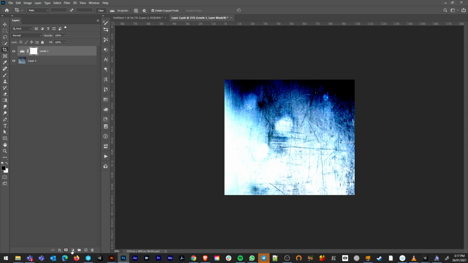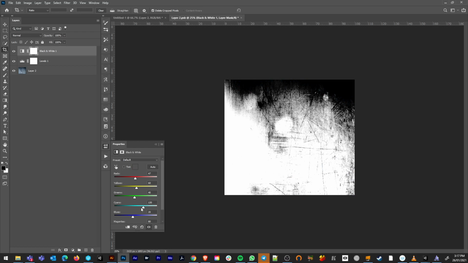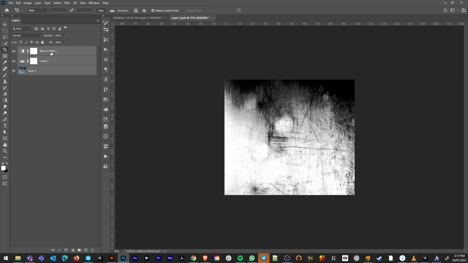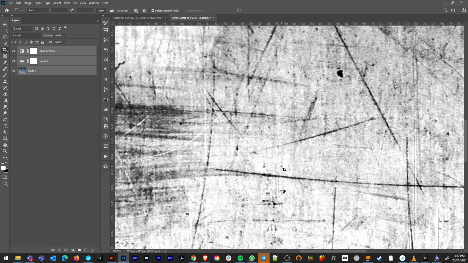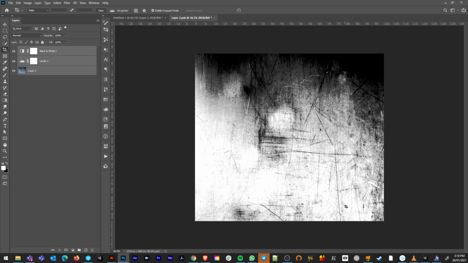That's cool, and make it black and white. So I'm kind of keen on this sort of area, I guess, for what we want in our font.